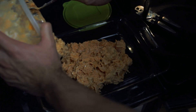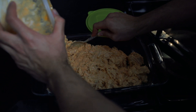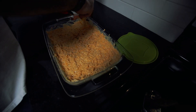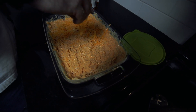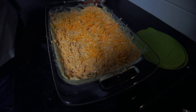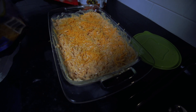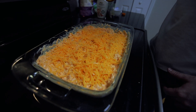We're going to blend it even more. The final step is to add a little bit of mild cheddar cheese on top so that when we put it in the oven, the cheese melts on top. Don't use the whole bag — save a little at the end to put some on top like this. Then we'll throw it in the oven preheated at 400 degrees. We'll let it cook — maybe about 10 to 20 minutes. We just watch to see the cheese melt on top and then it's done. The optional last step is to do a buffalo drizzle.